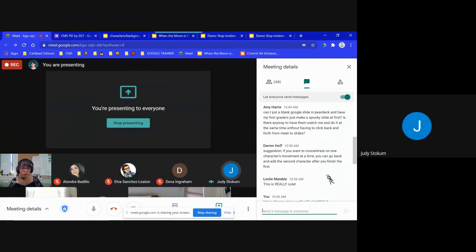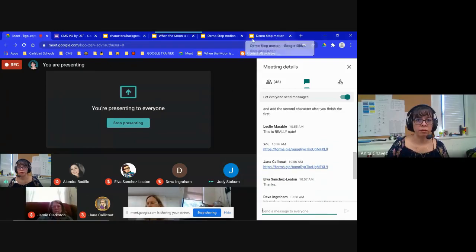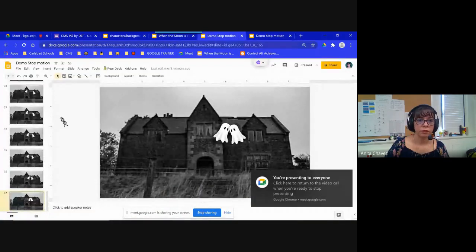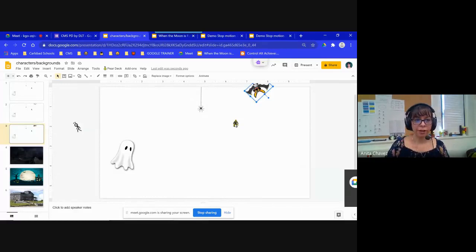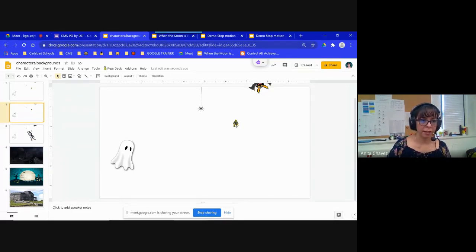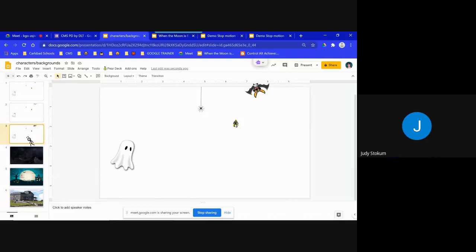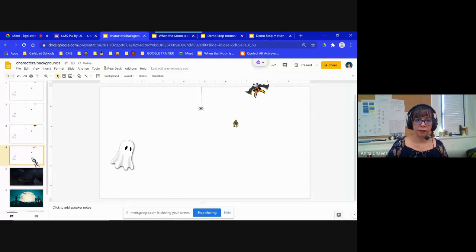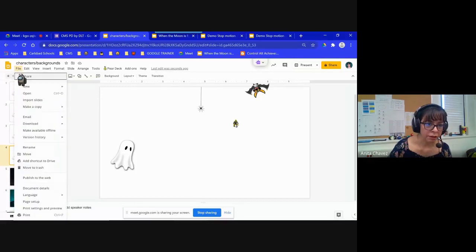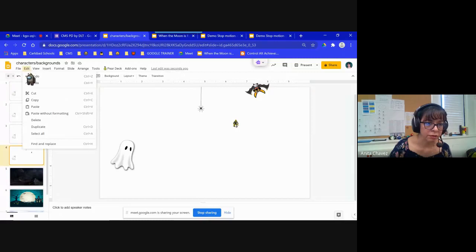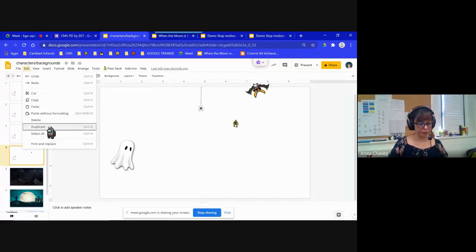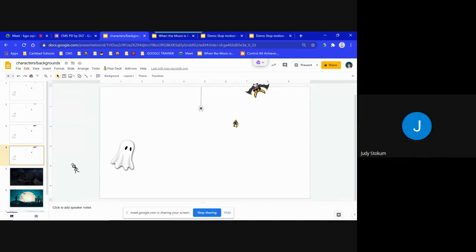When you duplicate that, are you just hitting that slide again? Yes. So I go to this left side right here and make sure, I don't know if you can see it on your screen, but if I click it, it barely highlights it, like a little bit darker orange. Yeah, you can see it. So then I duplicate it. You can duplicate it from up here. There's a way to do it up here, right here, duplicate. But it's easier just on your keyboard, Control D. If you can remember that shortcut, it's a lot easier. Okay, thank you.